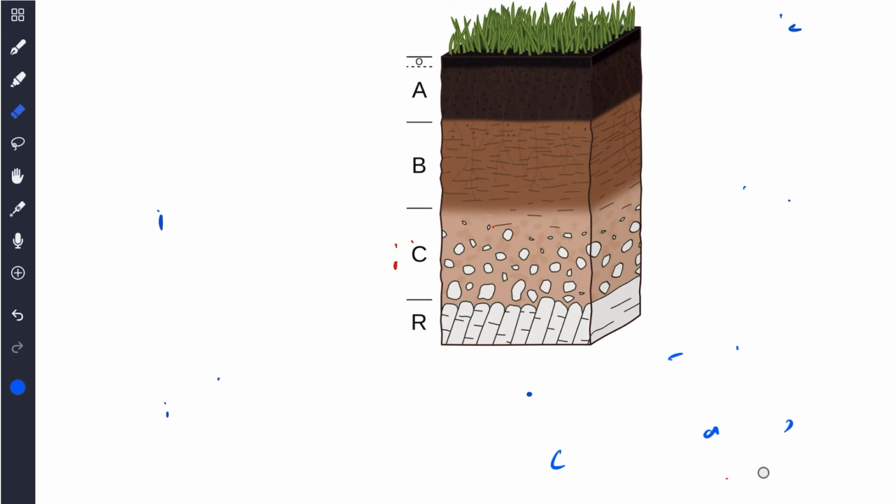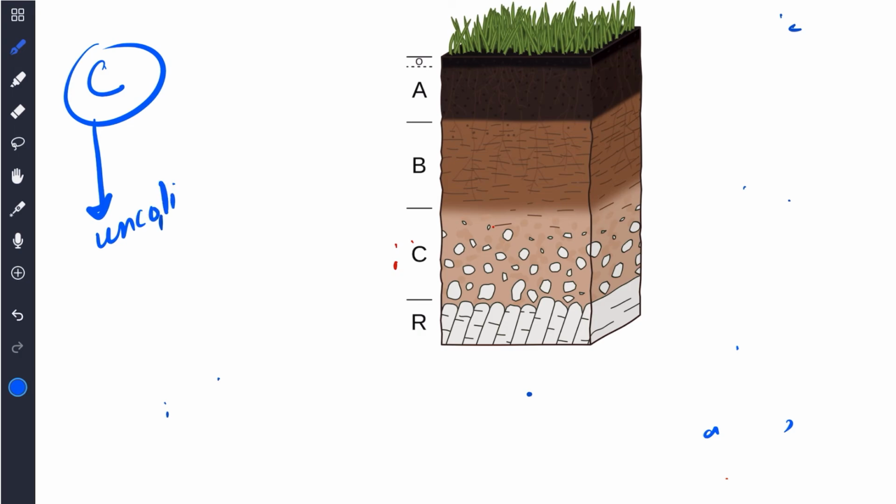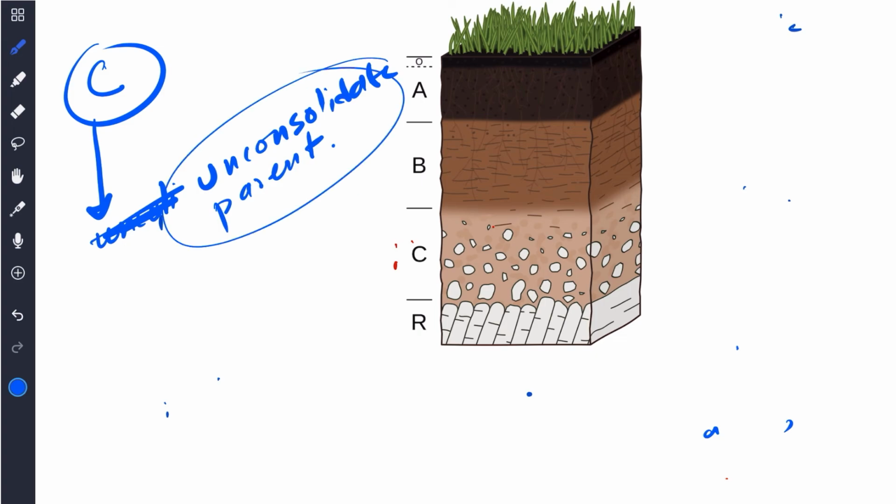Now we are going to talk about the C layer. In the C layer there is the unconsolidated parent material.